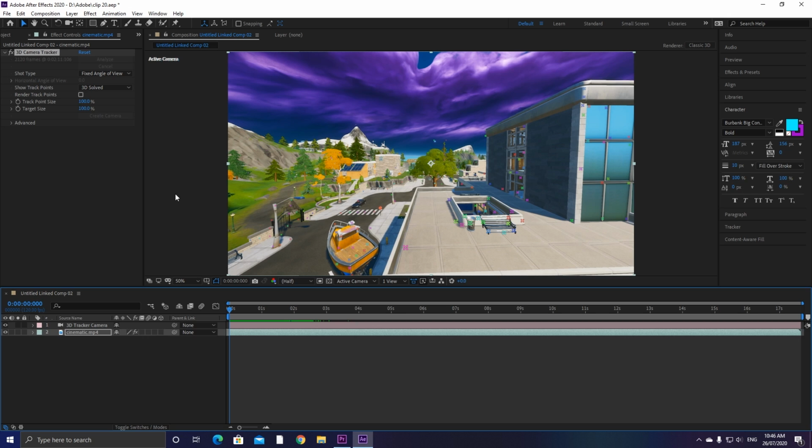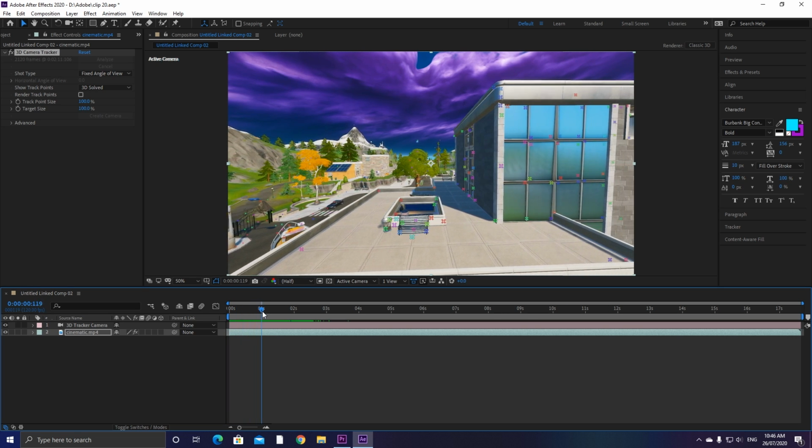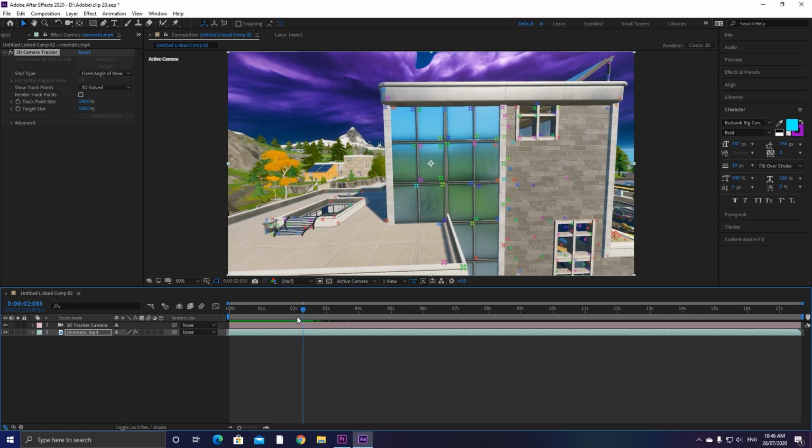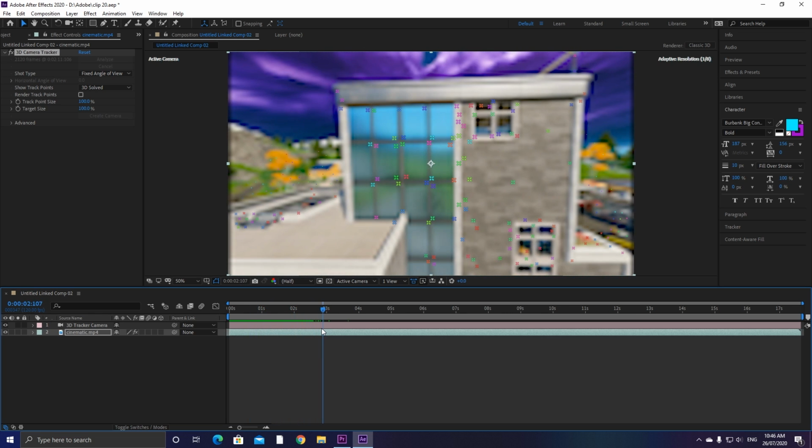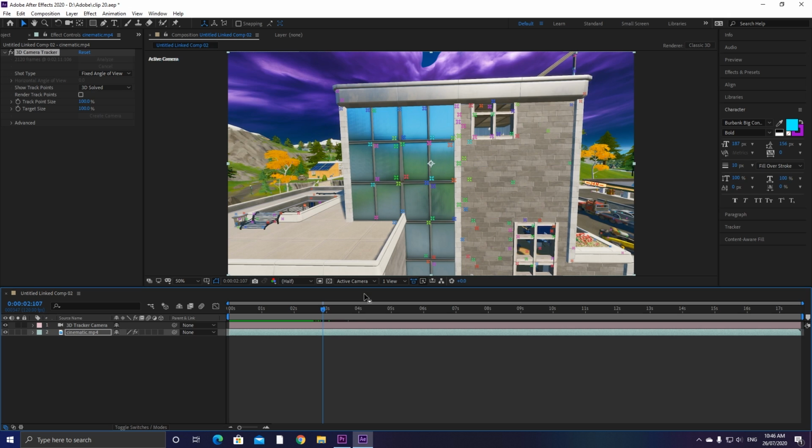Alright, so it is all done tracking, and as you can see, we have a bunch of little points all over the place. And if I slowly move, you'll notice that they all stay in the same spot, and these are used to basically track points. So what we're going to do is come over to the area where we want to track, which is right about here. And we are just going to put a target down where we want our text. Now, there are two ways of doing this. You can just hover around until you find a place you're happy with, and it'll pick in between 3 things.